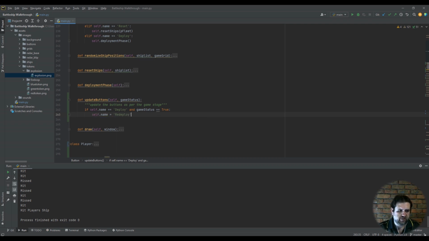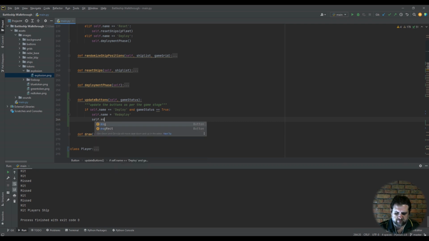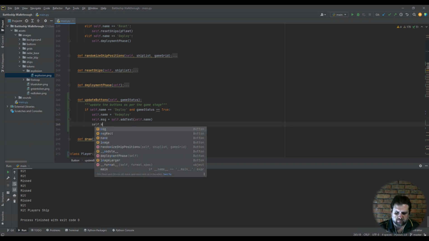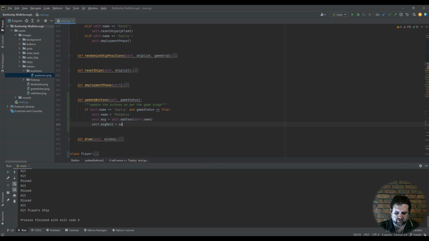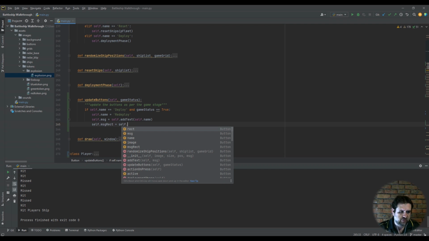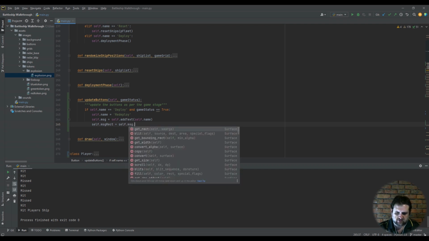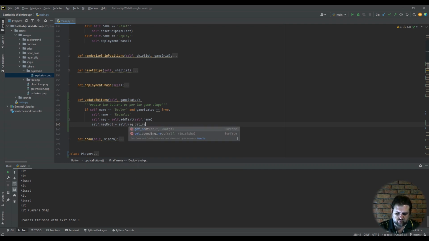Self.name is changed to redeploy, and then the self.message is also changed to self.add_text, self.name. Self.message_rect is equal to self.message.get_rect, and that'll be center to self.rect.center.